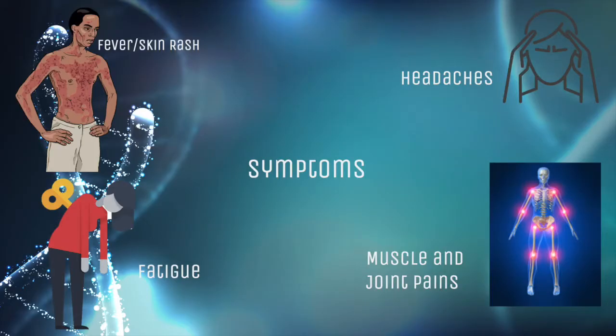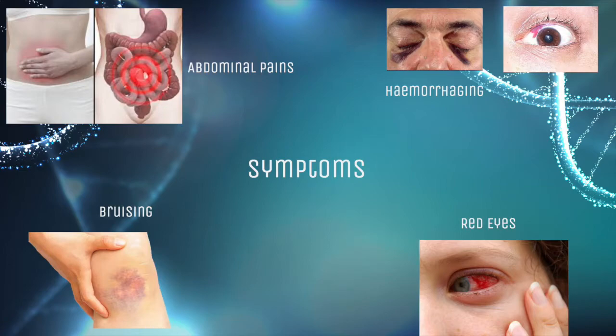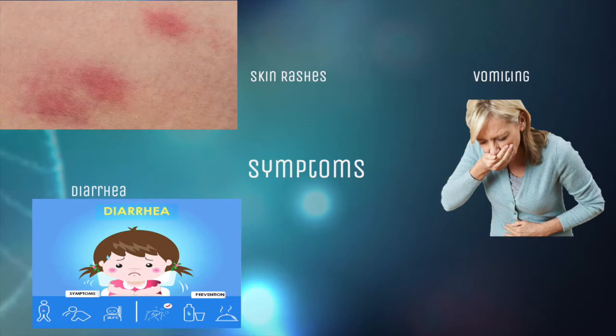Symptoms may appear anywhere from 2 to 21 days after contact with the virus, with an average of 8 to 10 days. The course of the illness typically progresses from dry symptoms initially and then progresses to wet symptoms as the infected person becomes sicker. Symptoms include fever, fatigue, severe headaches, muscle and joint pains, abdominal pains, weakness, unexplained hemorrhaging, bleeding or bruising, red eyes, skin rash, diarrhea, vomiting and hiccups, which is a later stage.